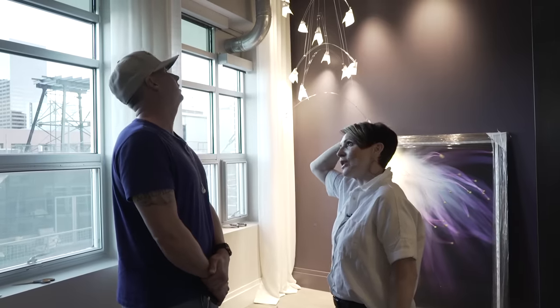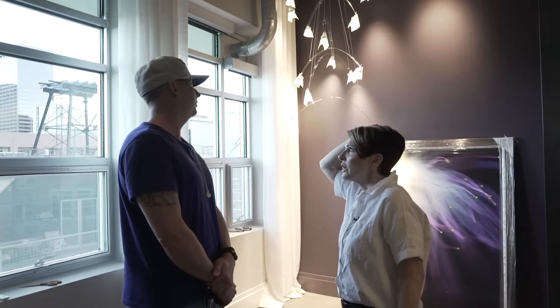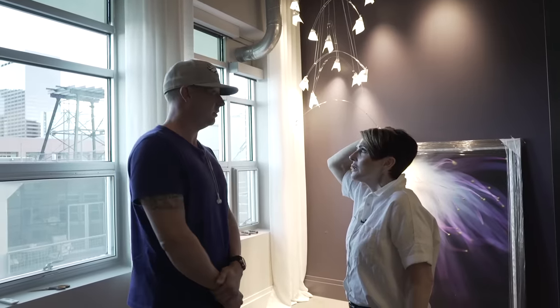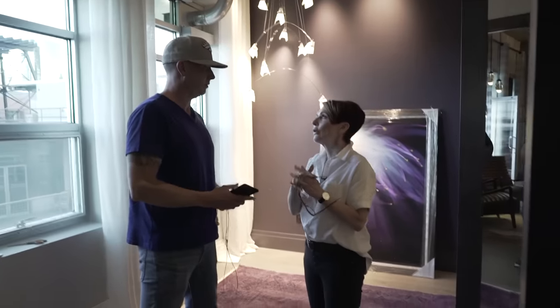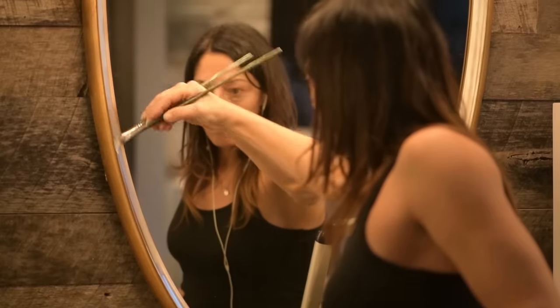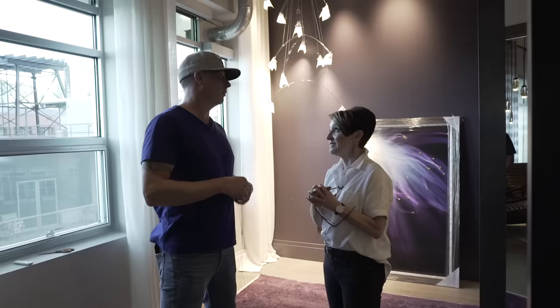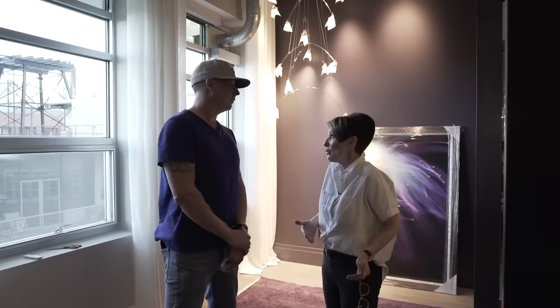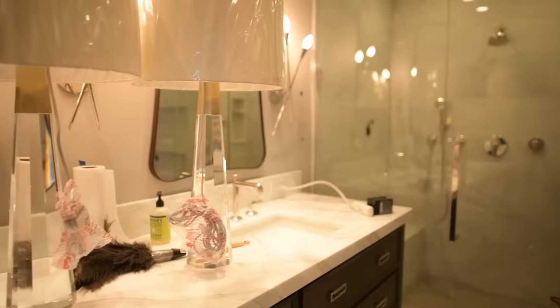Yeah, it has to be on a dimmer. What do you mean you can't? You don't have the parts to get it dimmed? I have parts to get it dimmed, but the electrician needs to install them. So what other electricians do you know of that we could hire? Our loyalty is to the client, not to the subcontractor. But if they're at the end of their rope, I need a new rope.